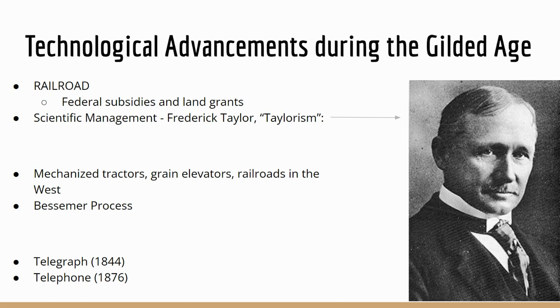All right, the last 2 inventions, which you've probably heard of before, but are very important. One is the telegraph. Now, this is invented well before our time period in 1844. It's invented by a guy named Samuel Morse. That's where we get Morse code from. But it's really expanded in the late 1800s. In fact, they laid a transatlantic cable so that America could communicate with Europe. And we're going to see the expansion of communication systems with the telegraph.